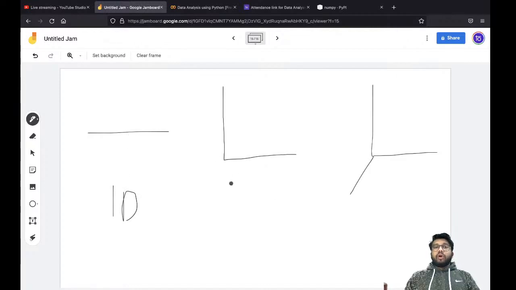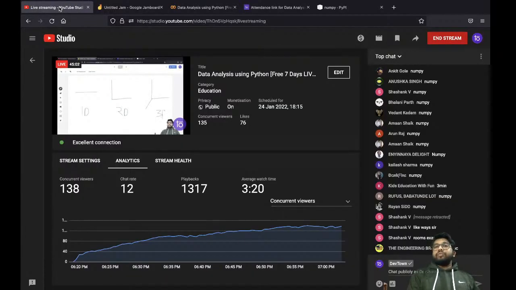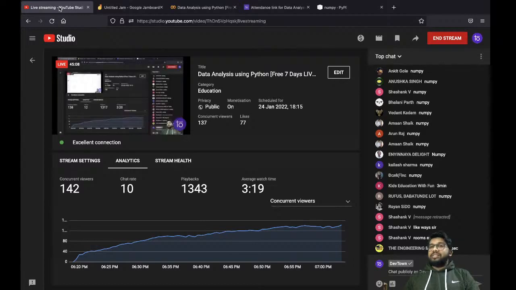We call this two dimensional because it has two axes, the x axis and the y axis. We call this three dimensional because it has an x axis, a y axis, and a z axis. Now you can see how we are moving towards mathematics, so you need to understand what these three axes are. This is an example of the dimensions of data.